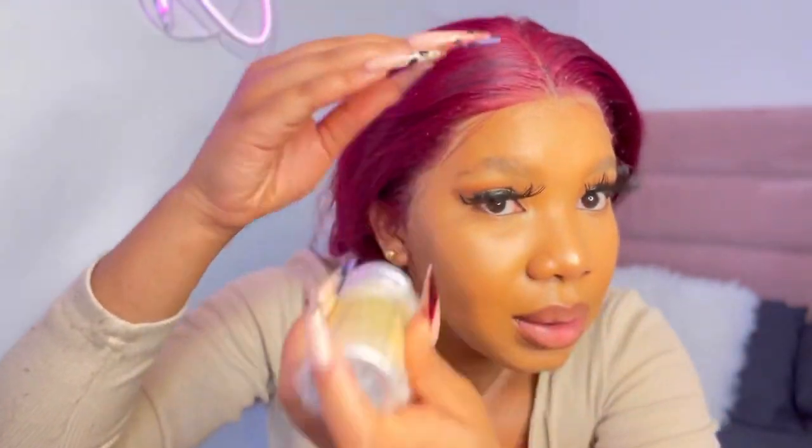Yeah, guys, and then I'm gonna lay down the hair, guys. I'm using a waxing stick. You can search waxing stick on TikTok, or maybe you can go to the South African Hair Emporium, because that's where I get the perfect waxing stick.